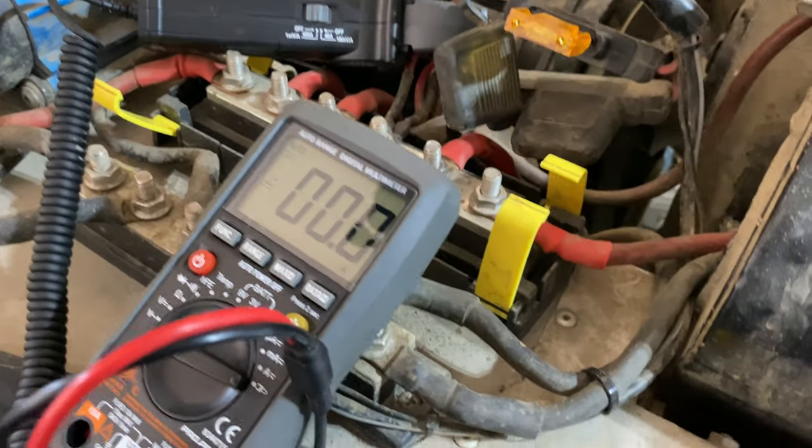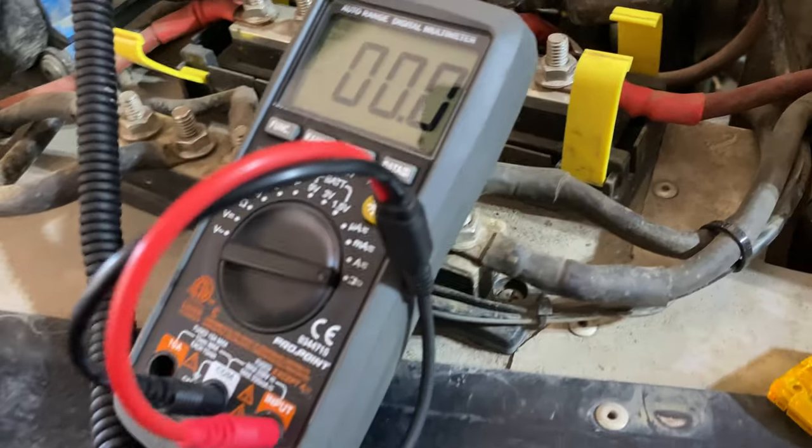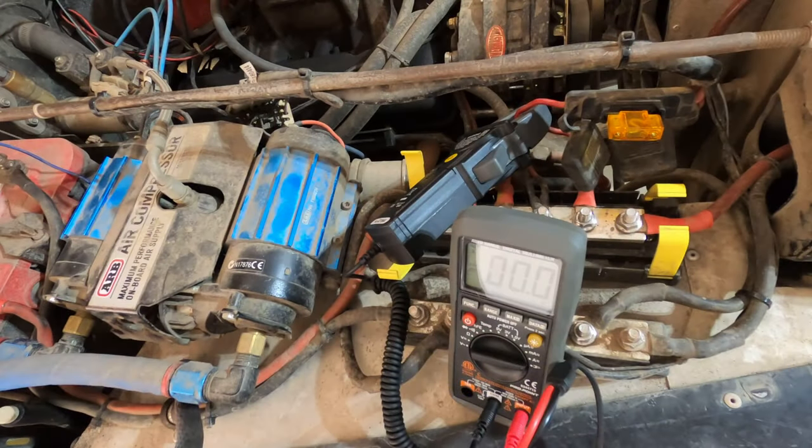Fuse is still intact, so maybe I was lucky and something jammed at one point and now it's cleared. Those results were actually better than I thought they'd be. So this time, I'm going to add air directly into a tire, see if that does anything. The compressors definitely draw more current under load than just free air.